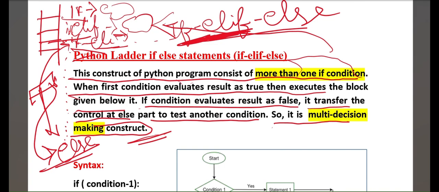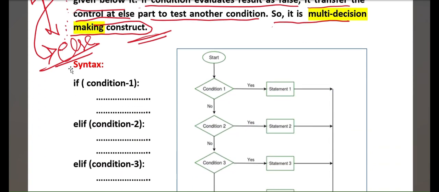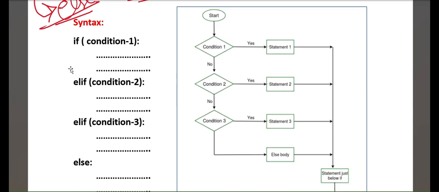Now let's see the syntax. We know the if condition syntax. This one is the elif condition, where you are writing the second condition.